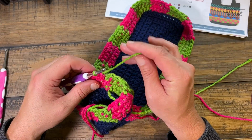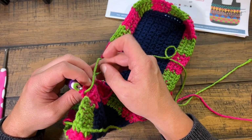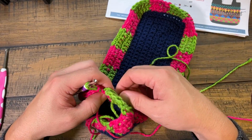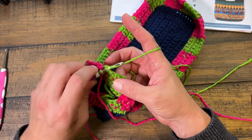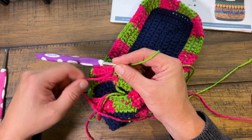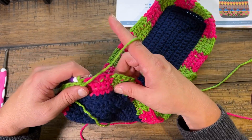So now that you've pulled it through, what I want to recommend to you is that when we turn it around, we're going to be on the good side of the work. Take the straggler for the pink and pull it to the inside of your bag, and then go across and slip stitch to the first one with that color. Therefore, this will be on the inside of the bag, and you can clearly tell at this point what is the good side and the wrong side of the bag.